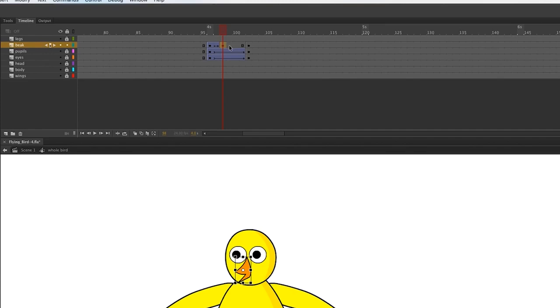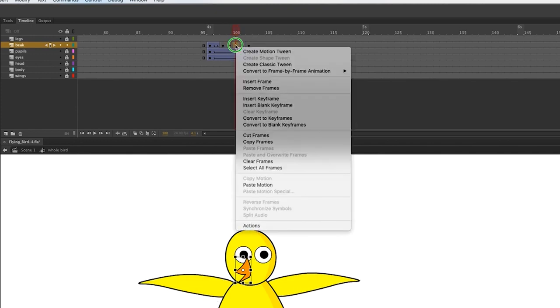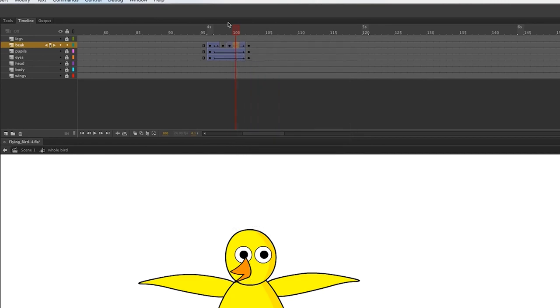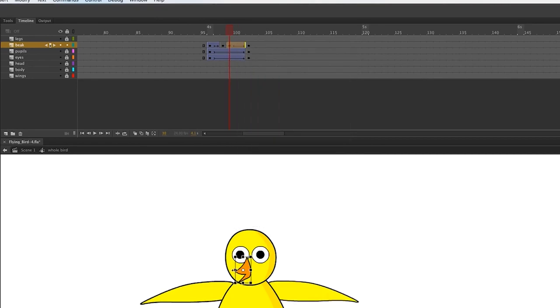And then we go to the next frame after that, add another keyframe, F6, and then let's put in a classic tween from there to the opposite position. So it's going to flip from this position over to the opposite. So hold down the Shift and Option key and then take it over to there, and then we need to reposition it a little bit, arrow over. So that's where it's going to start.